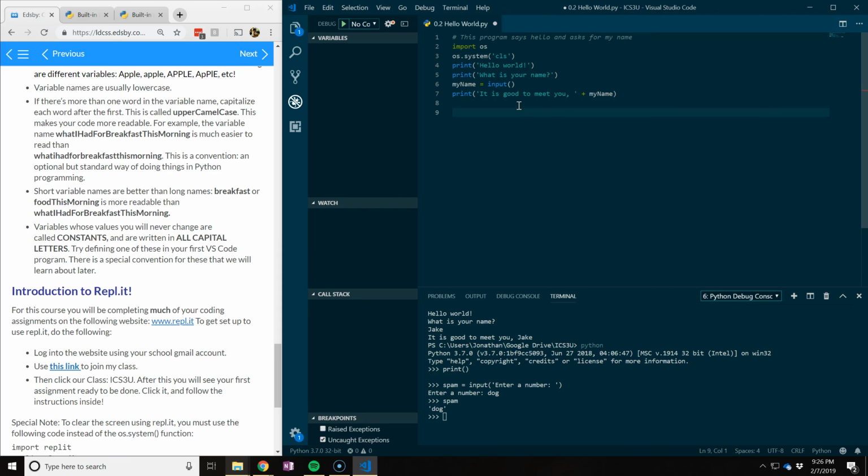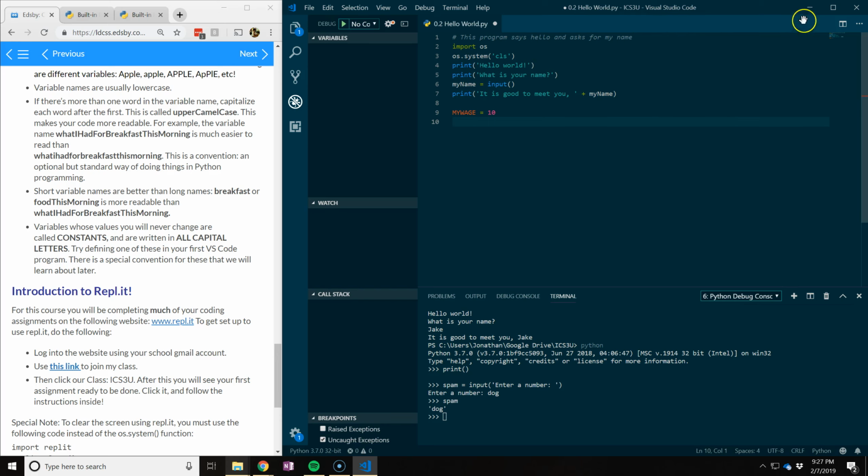You notice what happens if you type in my wage in all capitals, and we'll type equals 10, it actually changes the color of that variable to show that it's a constant, because VS Code recognizes that convention and automatically color codes that. So we would never change this variable in our program because it is a constant. We'll be using these lots as we go along. They're really handy.